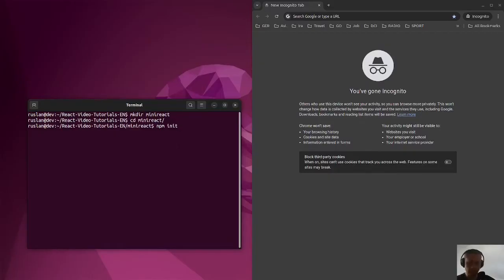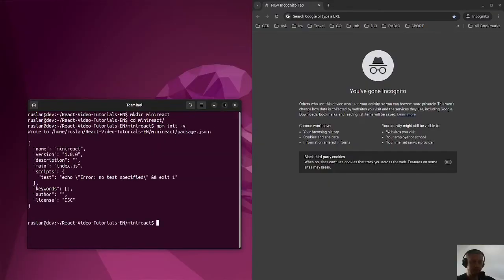But if you want to make a shortcut, you can use -y. It means we are going to say yes to every question. Push enter and package.json is created. So package.json is created for us and we don't need to follow all of the questions.